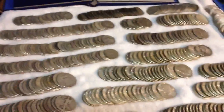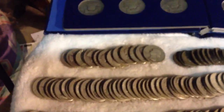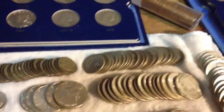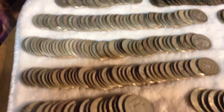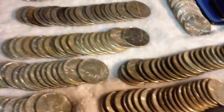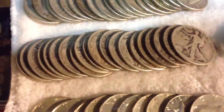And then this is kind of, some of it's junk silver, some of it's not. It's just what I keep in rolls. Everything besides this top row is a full roll. Actually, the nickels I think might be a full roll, maybe not. Those two together make a full roll. All silver, some 40%, some 90%. That's some Walking Liberties, it's a whole roll.